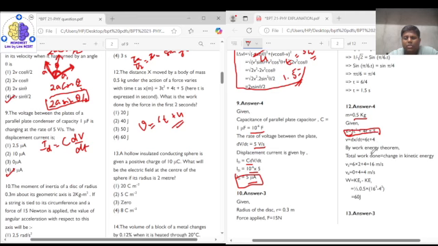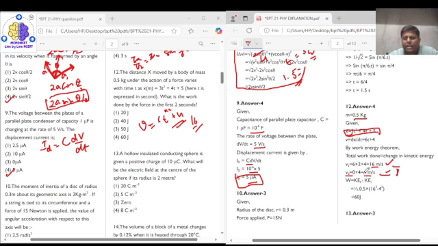Now by work energy theorem, the total work done will be equal to the change in kinetic energy. So at 2 seconds, we put 2 here, we get 6 into 2 is 12, 12 plus 4 is 16. So after 2 seconds, the speed will be 16 meter per second. And at t equal to 0, that is the initial velocity, we get initial velocity as 4 meter per second. So from these two different velocities, we can calculate two different kinetic energies, one is the initial kinetic energy, another is the final kinetic energy, and subtracting them, we can get the change in kinetic energy.